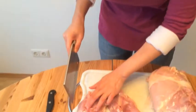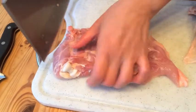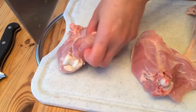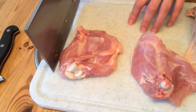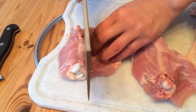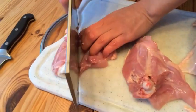There you go. Now I separate the leg from drumstick and chicken thighs, and this is how I'm going to cut the chicken thigh. You find the bones here, and aside, this is a great piece of meat. Normally I like to use chicken thighs and wings for red braise or stew or curry, and this is how I cut it to avoid chopping too much of the bones.